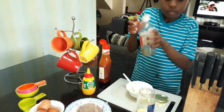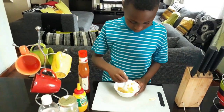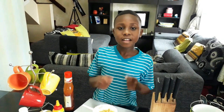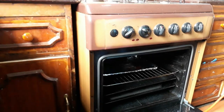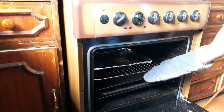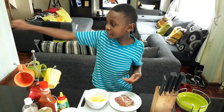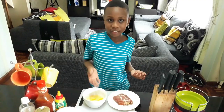Once you have poured all the ingredients into the bowl, all you have to do is thoroughly stir it to make sure everything mixes up nicely. Okay folks, let's go check on the patty. The patty is cooking well in the oven and now we start to fry the bacon and the eggs.